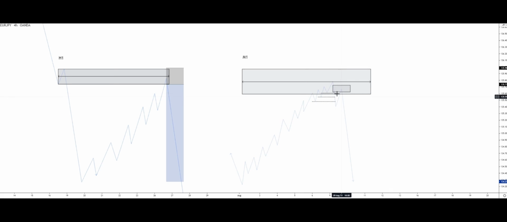And then what we're looking to do is simply factor in our confluences. So are we selling at a premium? Yes. Is the momentum in our favor? Just say for example the momentum is in our favor. As you can see, momentum is in our favor, for example. So the confluences add up. There's an order block here, there's an imbalance here. I'm going to look to take a trade off the open.